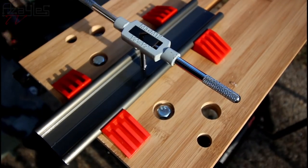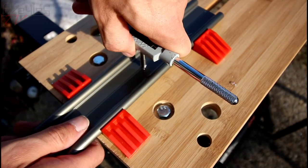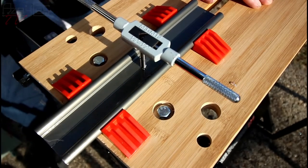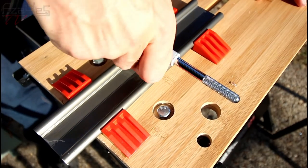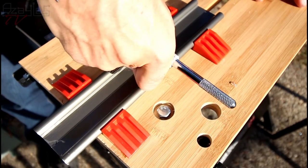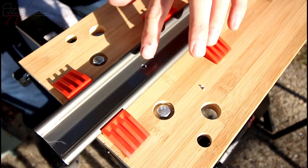I have broken many a tap in my time doing this wrong. Let's hope the machinery gods are on my side today. That's not going at all straight. Let's see if it evens itself out when I go in. Oh dear me. Okay, it's doing something.